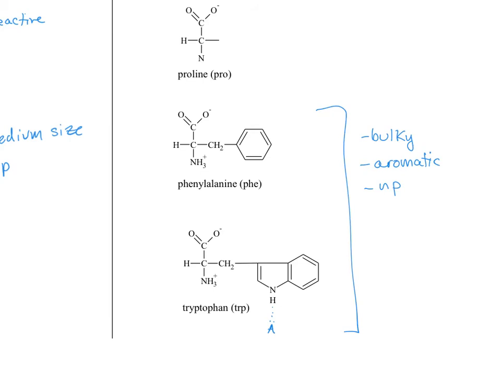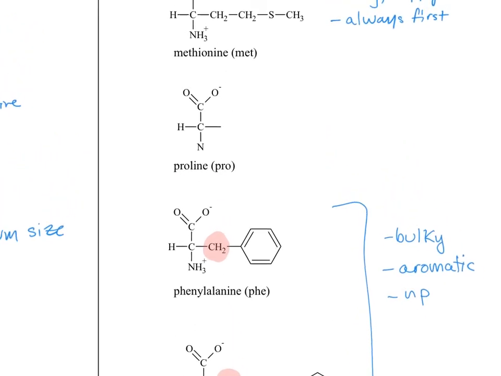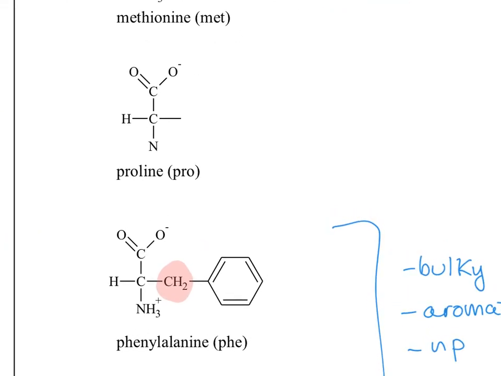I want to emphasize one thing too. We tend to focus on the ring structures here. Phenylalanine's ring structure is easy, tryptophan's is hard, but don't forget these both have a beta carbon here, and sometimes students leave those out when they draw structures. So those are difficult to draw, or at least tryptophan is, and they're large, but nonetheless they're important and we need to know them. We're going to finish this page off with the last and most unusual amino acid, proline.